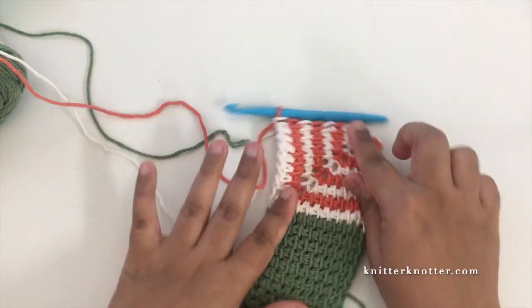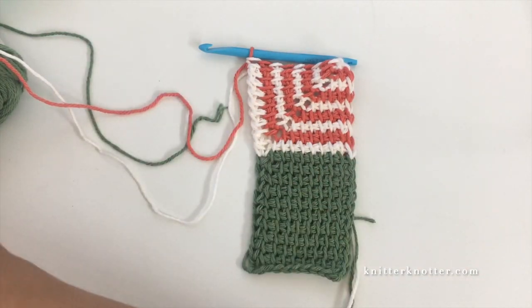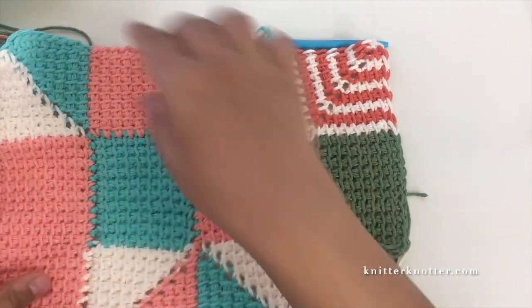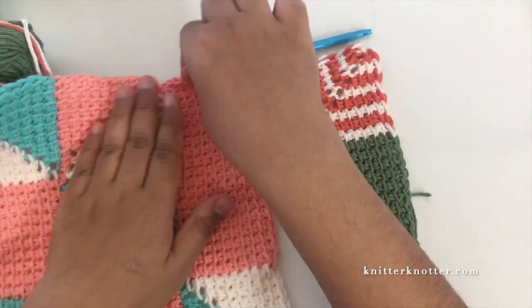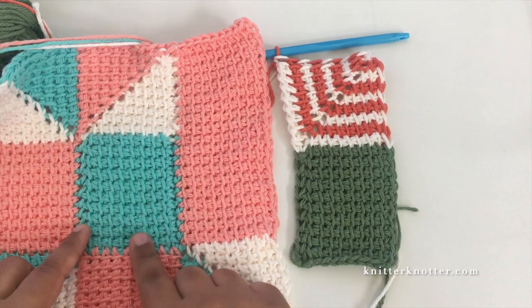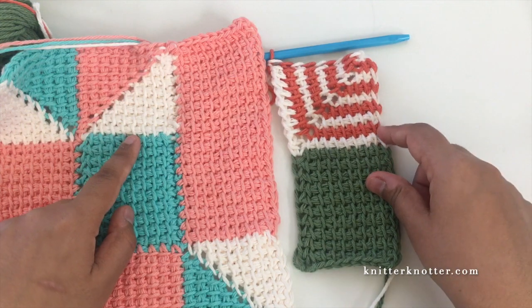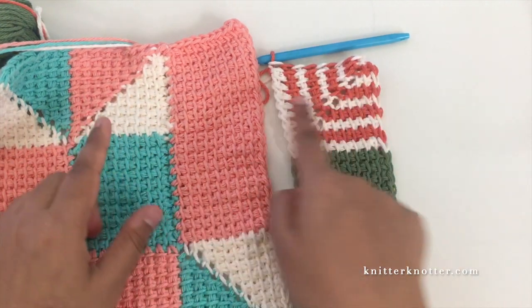So here you can see that this first corner is done and it matches what we have over here. This was the center, this is where we begin in this one, and here I have the first triangle, that is this one over here, and then I have that second triangle that works in this direction, so that's there.